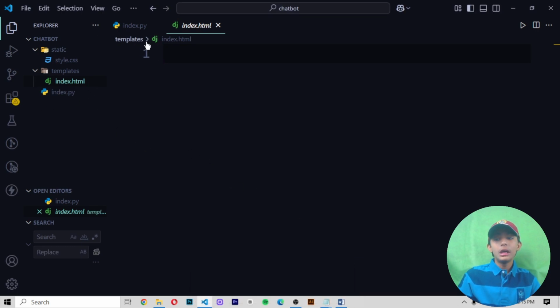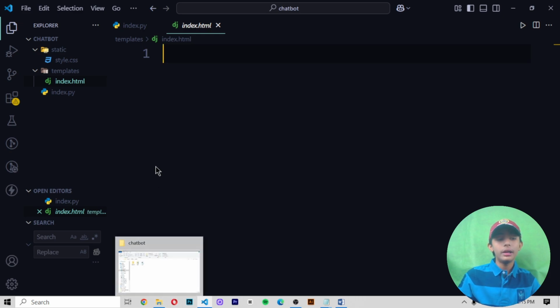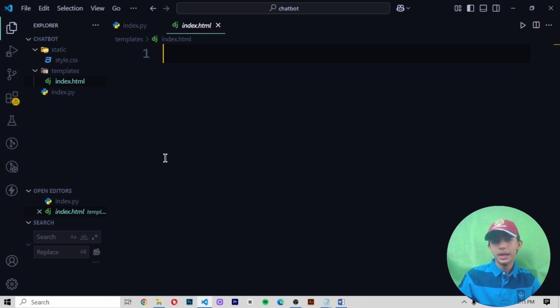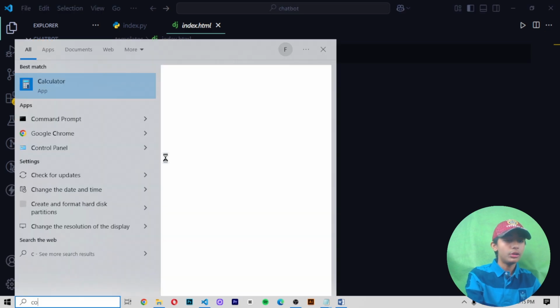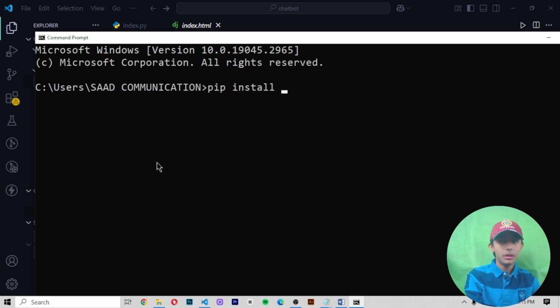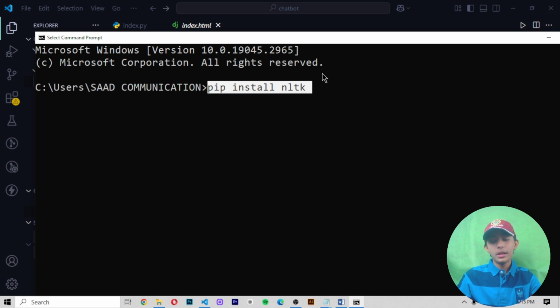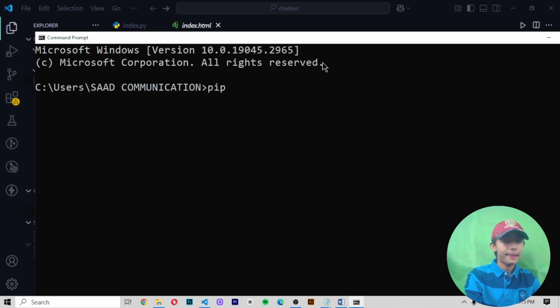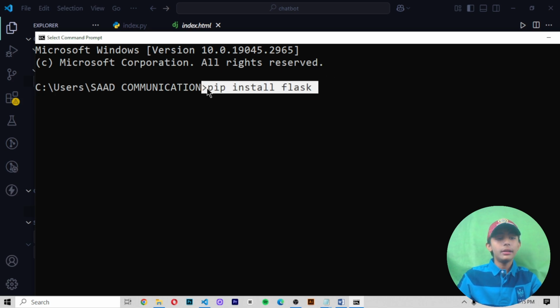So perfect. Now, first of all we download all the things like Flask and spaCy, all those things. And like you know, we are setting up our environment, so let's download it. Open your command prompt, search here pip install and then NLTK, then press enter, then it will start to download. I have already downloaded it, so it gives me requirement already satisfied. Then erase it, then pip install Flask, then download Flask. Okay, then these two things will be downloaded, then you erase it.